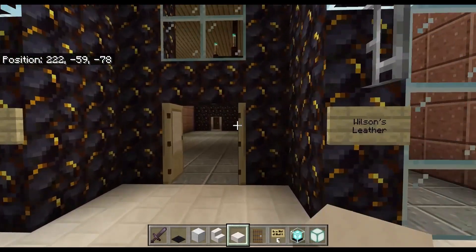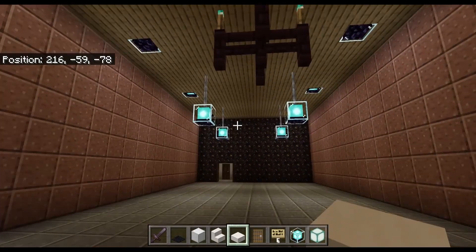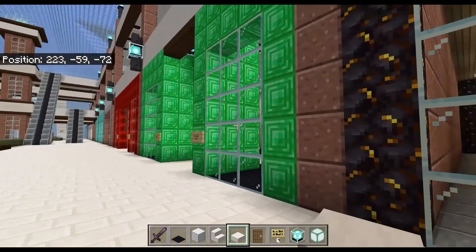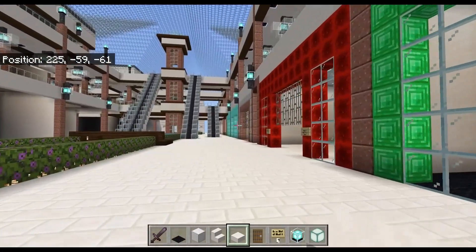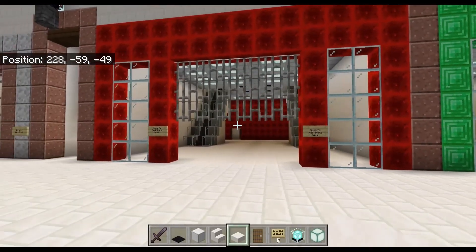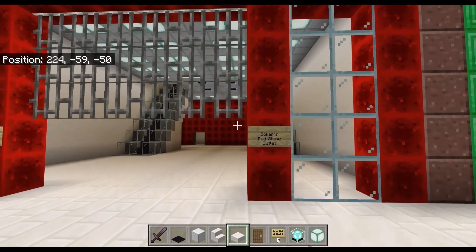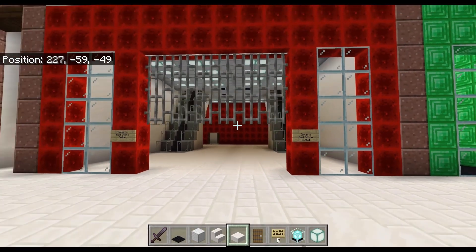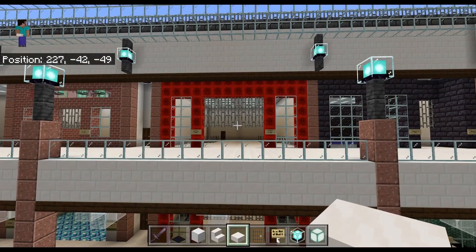We got Wilson's Leather Store — I don't think they actually have retail stores anymore, but I'm pretty happy with how this one came out. Here's one I invented: Emerald City — that'll be a clothing store. This is a Minecraft chain. Anyone who's familiar with Coralis on YouTube will know this one: Socar's Redstone Outlet. And for an outlet, I made it a big deal — it takes up three floors here in this main mall section.